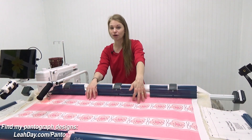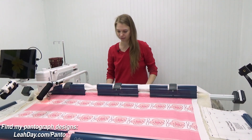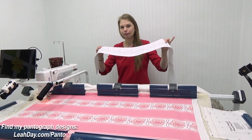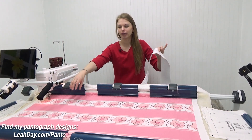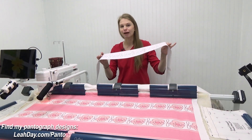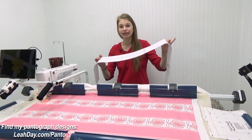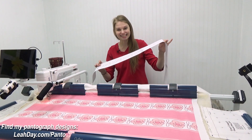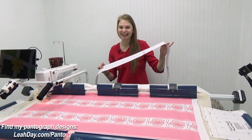I'm going to stitch on the marked lines on the quilt panel, but at the end of the video I'm going to give you some tips for using a paper pattern like this when you're quilting in a row — how to get that lined up exactly right with your laser light, setting the pantograph at the back of your machine. So let's get started stitching Daisy Loops together.